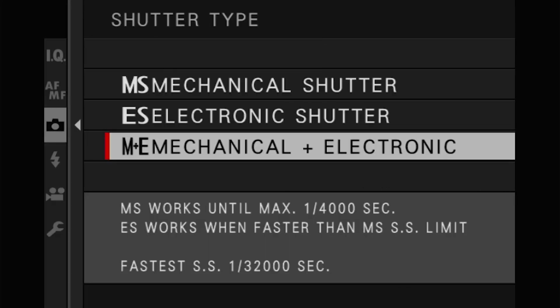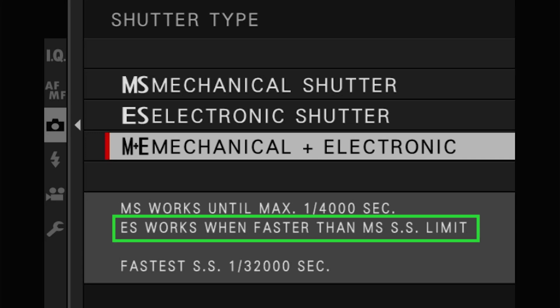Shutter type I have set to mechanical plus electronic. The mechanical shutter can work up to 1/4000th of a second, and the electronic shutter can operate up to 1/32,000th of a second. The main benefit of having both active is in case you are in a bright situation where your aperture is already at a high value, or you do not want to sacrifice increasing aperture value, the extra 3 stops of the electronic shutter may save your day.